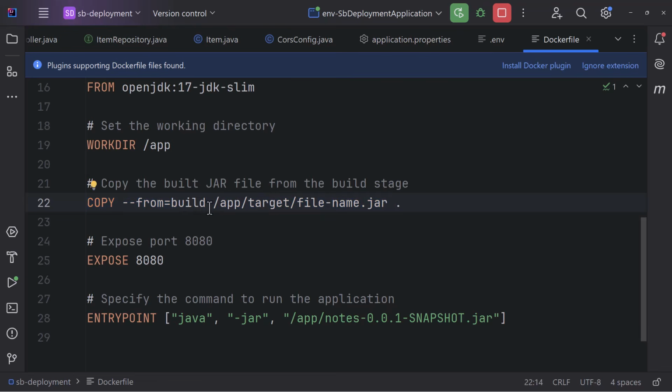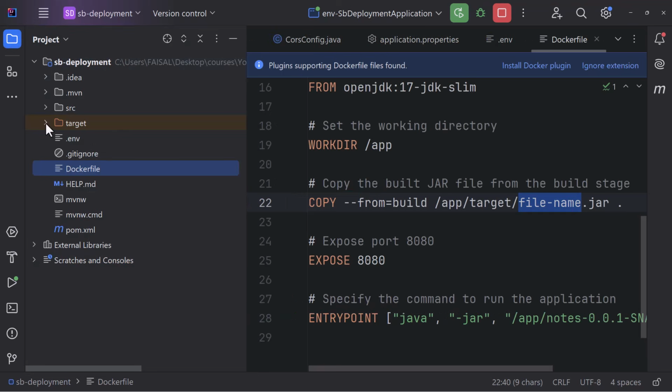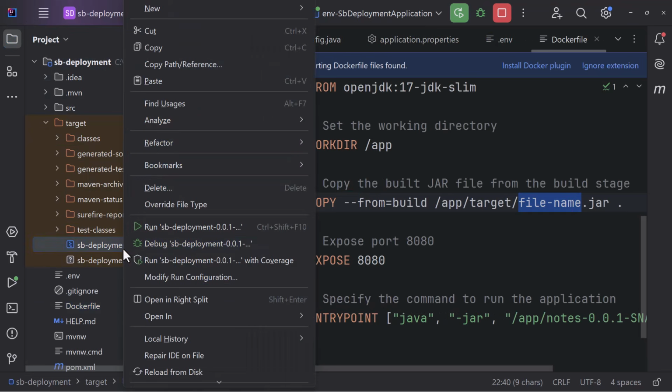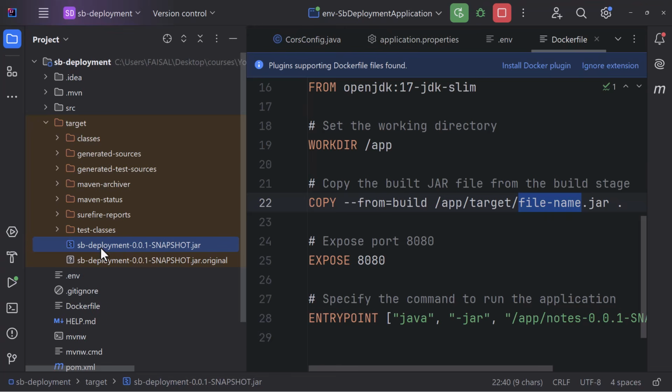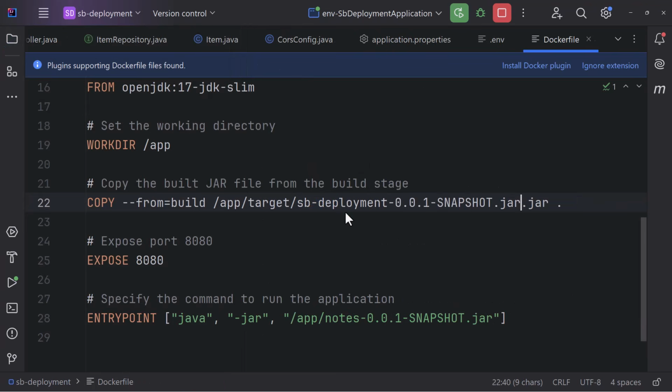Okay, so you can see over here this is the file name. Okay, so I need to specify the file name over here. Now whatever the file name is, the file name for our jar file is over here, and there's no rename option. Okay, I'm going to copy this. Let us see if it populates the name. You can see it populated the name. I'm going to remove .jar. Okay, so have the jar file name, expose 8080, and you also need to add the same thing over here, the jar file name.